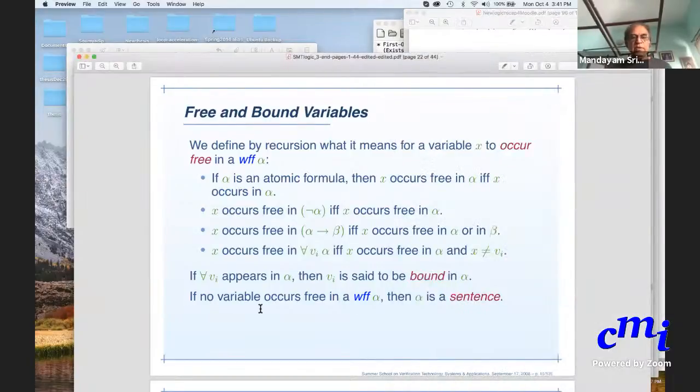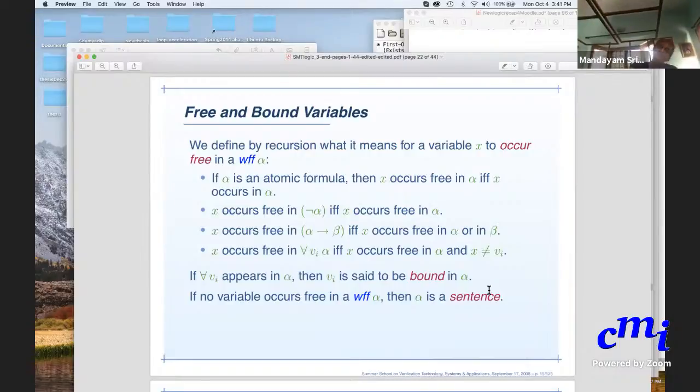Now, here is the thing: if no variables occur free in a formula, that is, if every variable is bound by one of the quantifiers, then it is said to be a sentence. Otherwise, it's just a formula which has some free variables, some variables which are not bound. Like I said, they can take in the interpretation.